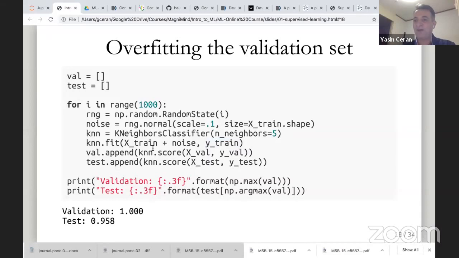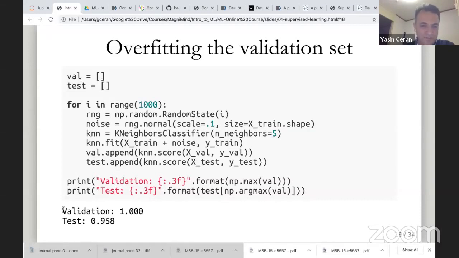I trained my model 1,000 times on my trained data set, and each time I changed my trained data set slightly. After I fit my model on my trained data set, I tested it on my validation data set, and then on my test data set. And then I just kept the score for validation and test data set inside this list here.